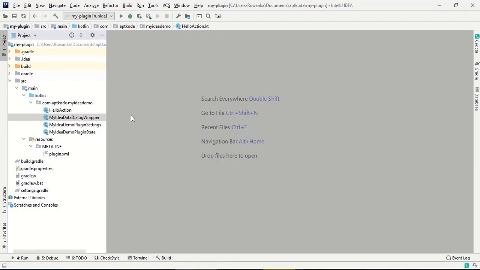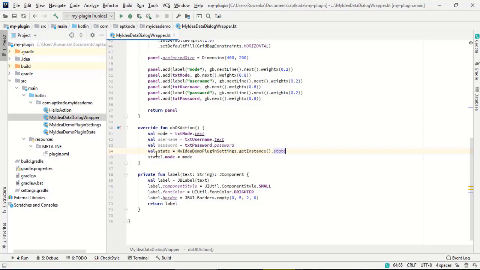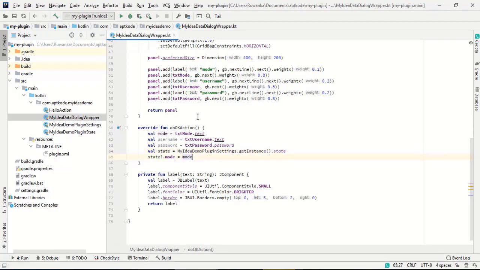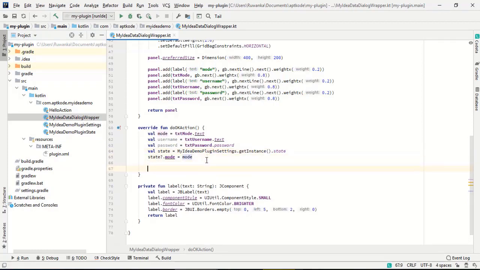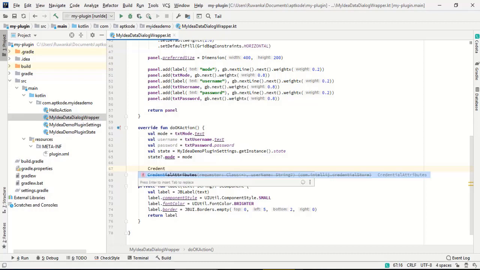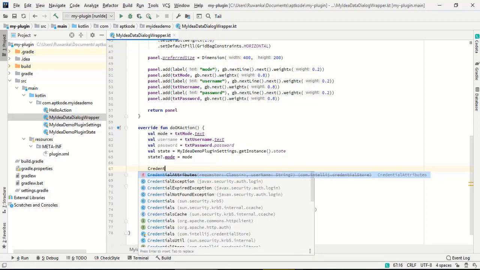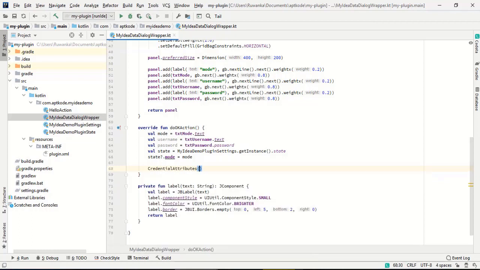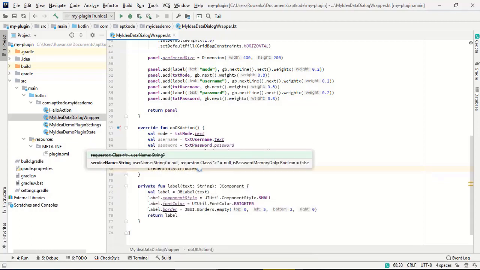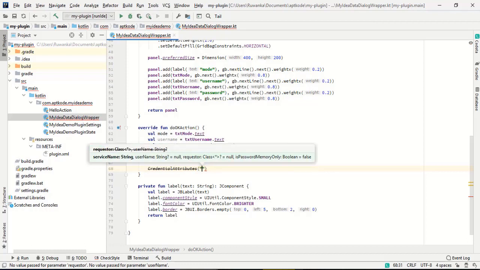Now we need to use the credential storing mechanism. Let's focus on that one. Let's go to the do on action method and save these two. To save this in a safe manner, we need something called credential attributes, and we need to pass the service name.